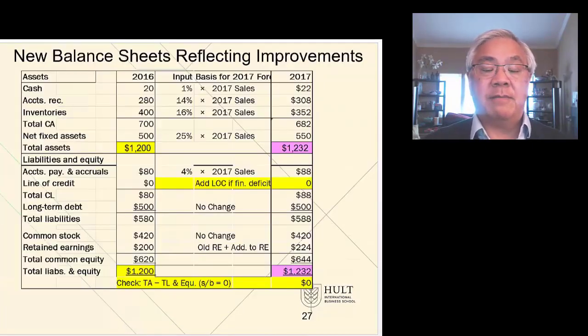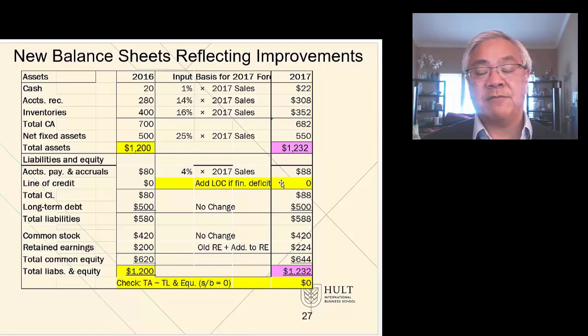So if we look at the balance sheet, I'll just stay here. You can see the Excel later, but I'm just doing observations. All we did was change the assumption about inventory. This number here is the only one that changed. And it had the effect of reducing the amount of assets we need to increase. It only increased now from 1200 to 1232, $32 as opposed to 120 previously. On the section here, we no longer need our line of credit because we're generating cash flow sufficient to pay our way. And the other thing is that we are able to pay a bigger dividend.